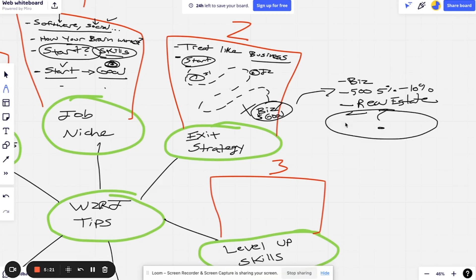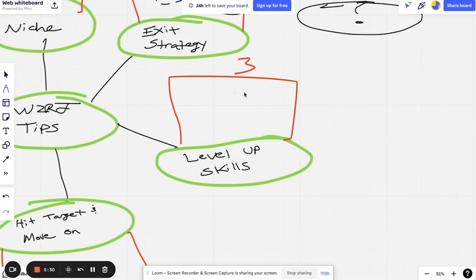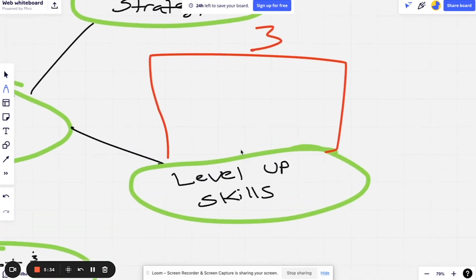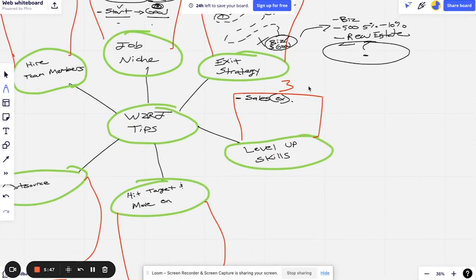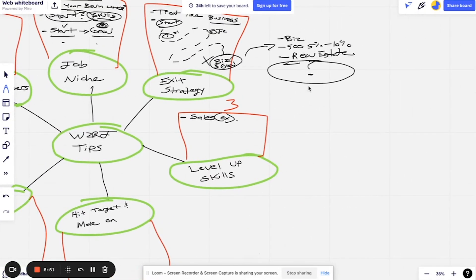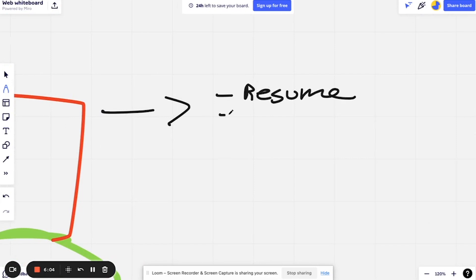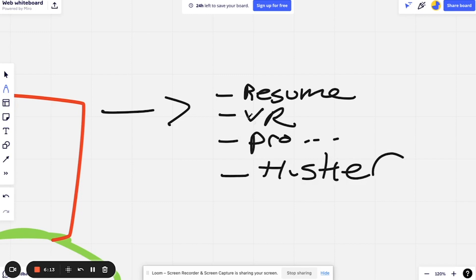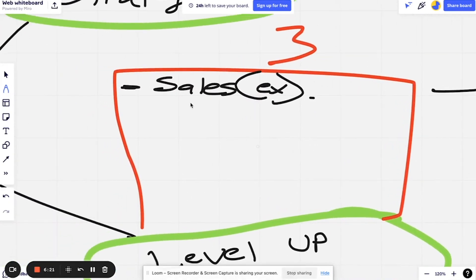We're working two remote jobs with a purpose to serve something — define it, write it down, have a map. The third tip is to level up your skills. Take sales as an example — pretty much anyone can go into sales as a beginner. You need to get your resume right, your video resume right, and come off as professional and a hustler. Hit all these things and you're going to get a remote job with or without experience.